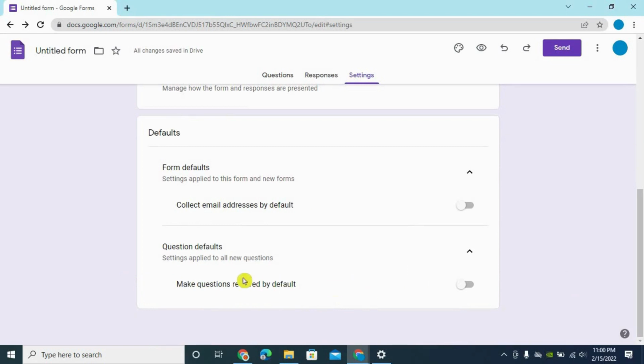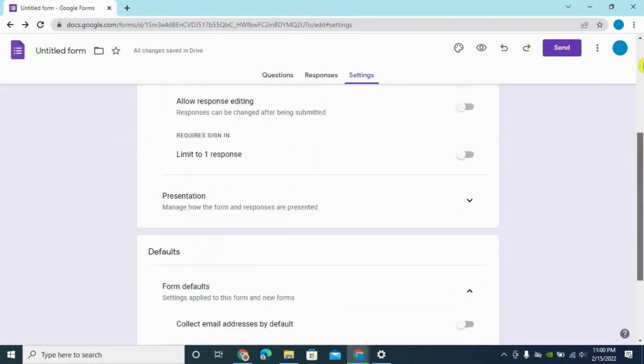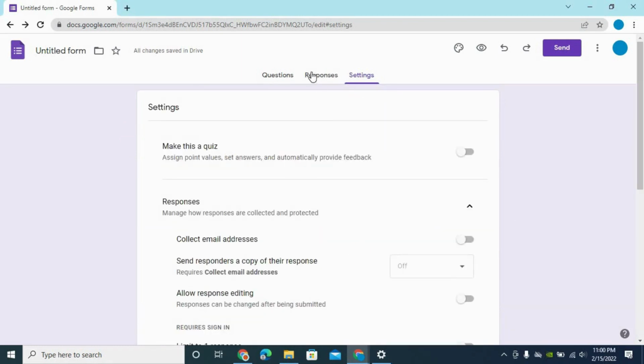You can make all the questions required. Say you forgot to make all the questions required, you can click on make questions required by default, meaning all the questions that you have put into your Google Form will be required. I'm not going to need that since I'm not going to be using this Google Form.